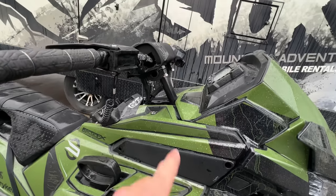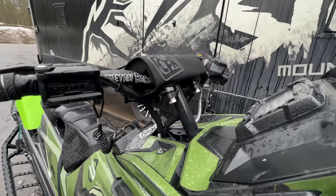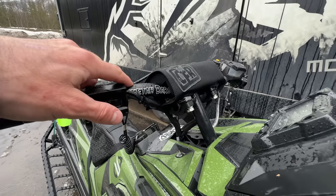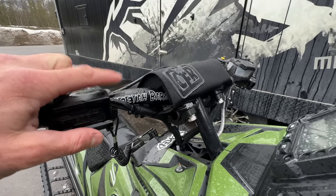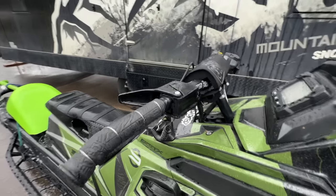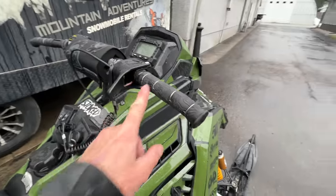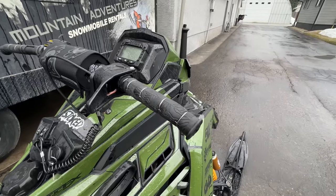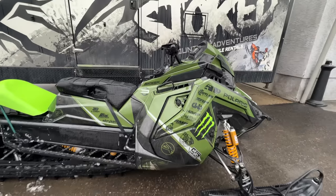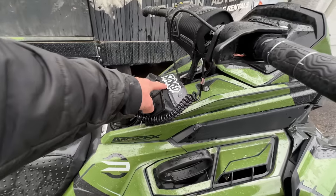So we have the Specialty Motorsports post forward kit paired up with an 1¼ CFR Nux riser. It's got the Misfit bar on there, which is actually half an inch of rise. And it just gives me such a nice low cockpit. Got the CFR signature grips on there. Of course, I got them wired on. I believe 100% in wiring my grips. I don't ever glue my grips. Look at how far forward that steering post brings you up onto the snowmobile. The existing steering post used to come out right there.